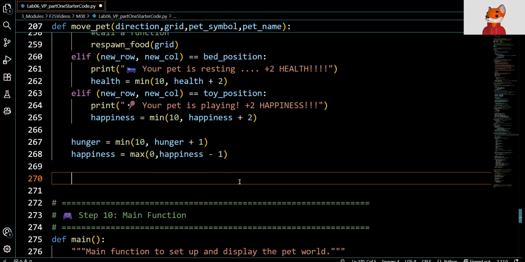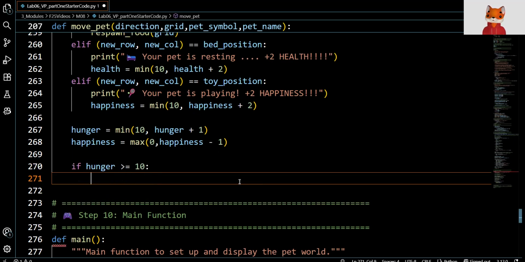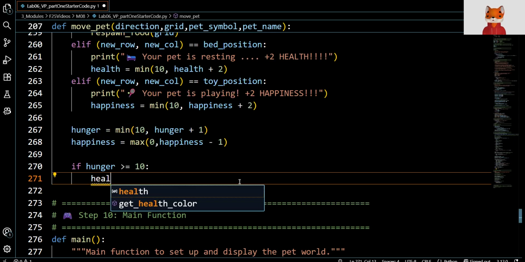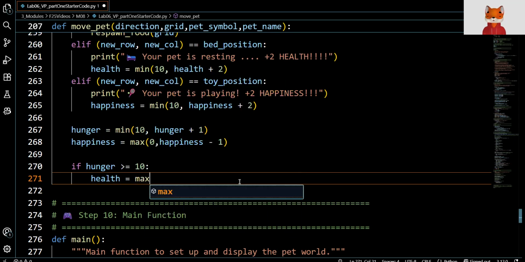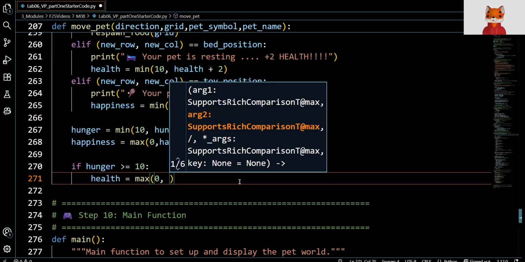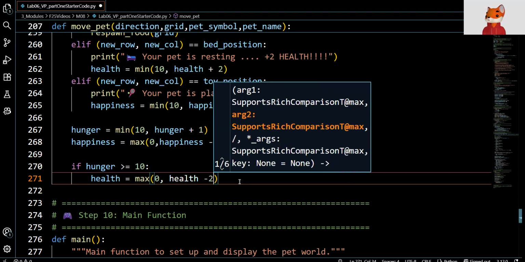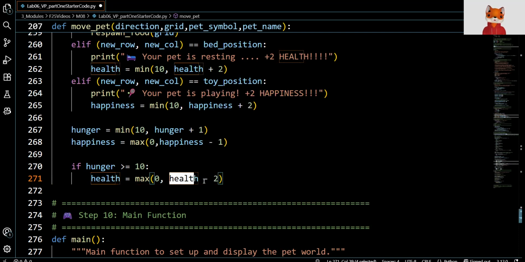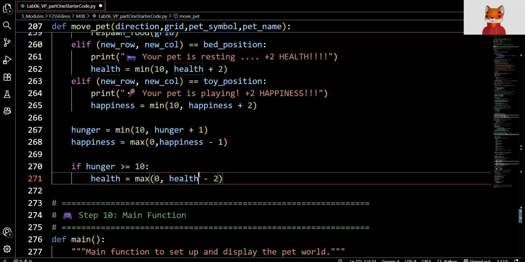So for this section, we finished that part, but we now need to add in that if statement that was required of us. We said if hunger is greater than or equal to 10, we're going to set the health, and the minimum value is going to be 0. We're going to decrease the health by 2 in this expression, so we're passing in health minus 2 as the second parameter to the maximum function.